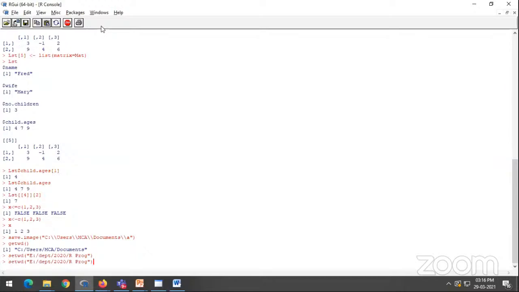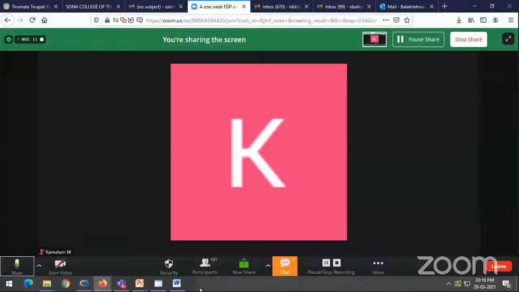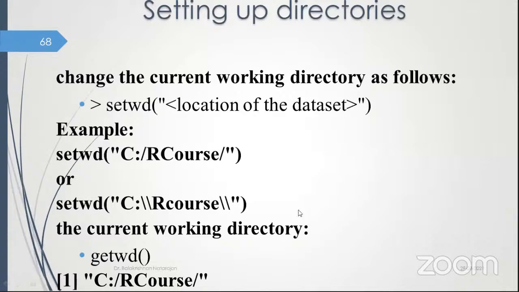Now you can see, with getwd, the current prompt is E colon department 2020 R12. So if I read any data, I can get it from this location, and if you write, you can write in this location. This is the way you can change your prompt.